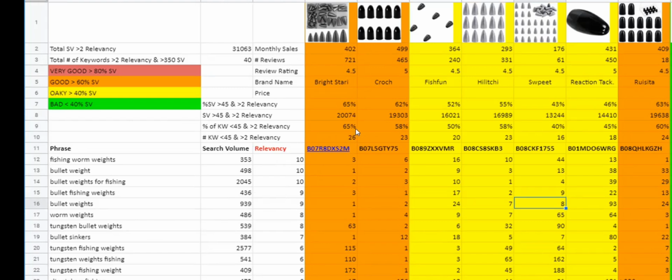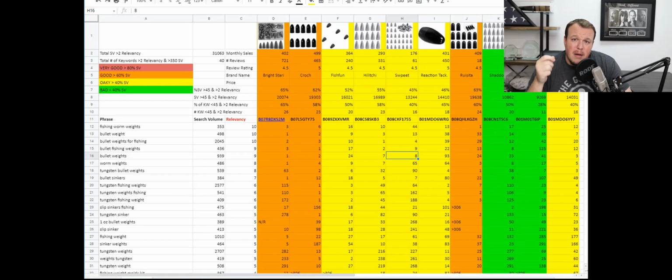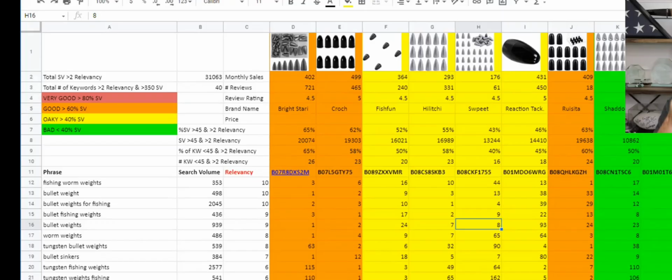Now, this competitor here is ranked on 26 of them. That's 65%. That's not bad, but what this tells me is that they're leaving 35% of the total opportunity on the table. Now, more importantly, and what's great about the inner circle is I've got really smart people in it, and we've discussed this at length, a lot of the time what's more important than the sheer number of keywords is the search volume related to those keywords.